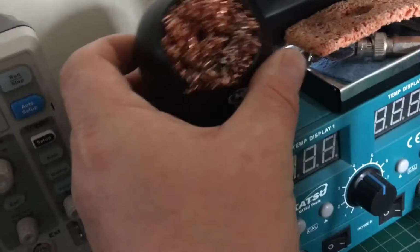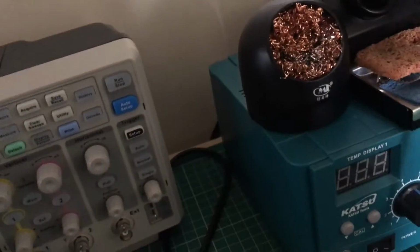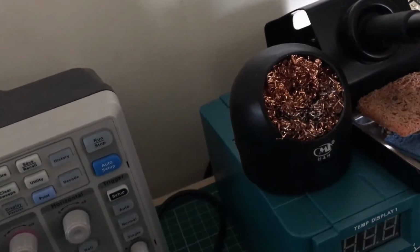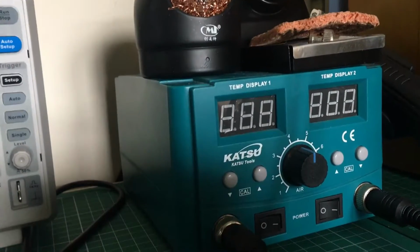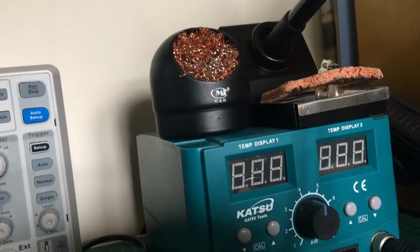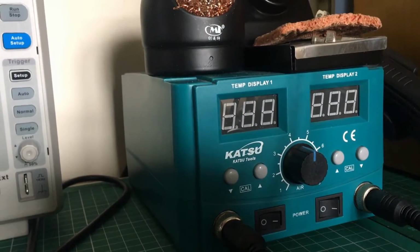My little solder wiper, whatever you call it, originally came with that gold coloured doings in it. I've since put a pan scrubber of the silver variety wedged in the bottom there just to pack it out, because it kept disappearing inside and getting crushed. But yeah, it's alright, works, it's quite useful.